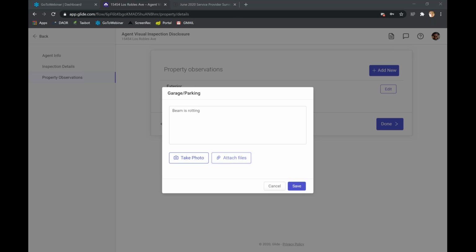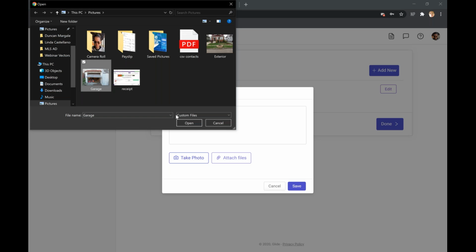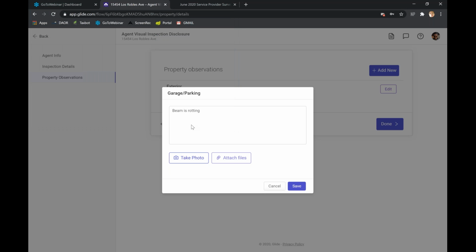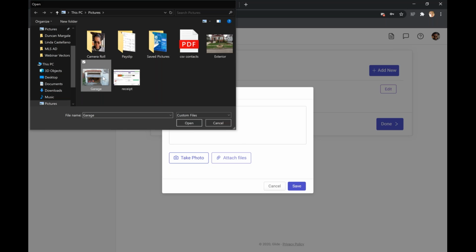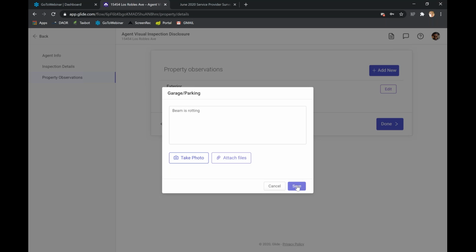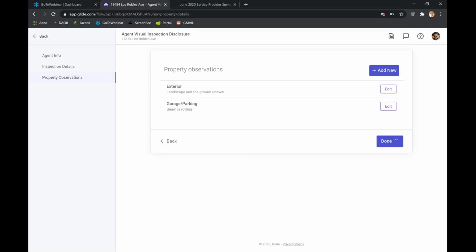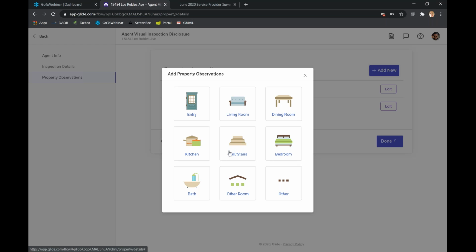Take a photo or attach a file. Right, fantastic. So we have that the beam is rotting, the exterior, we can do other ones. And so these property observations are really neat, right, to kind of just come through.